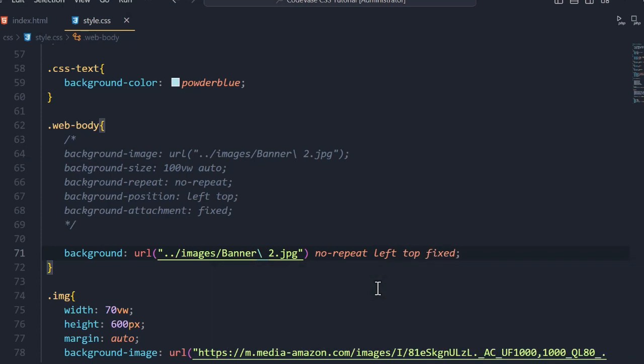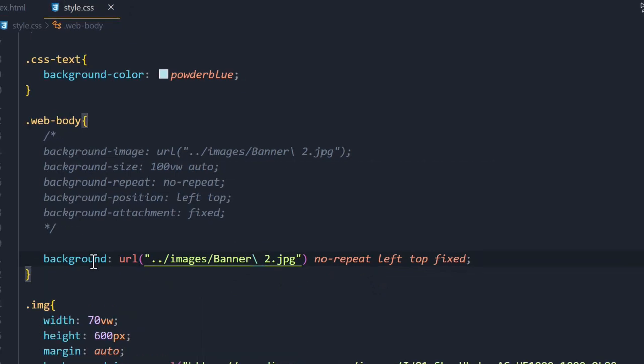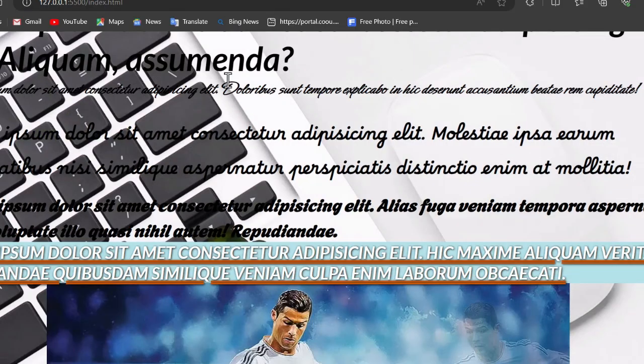That is all. When you call the background property, it is a shortcut for you to apply all these background properties that are here. But there's a certain order they must follow. You must start with either the background color or the background image first, followed by the background repeat, followed by the background position, followed by the background attachment. Okay, and if you come back to your browser, we have our little browser. Look at it.